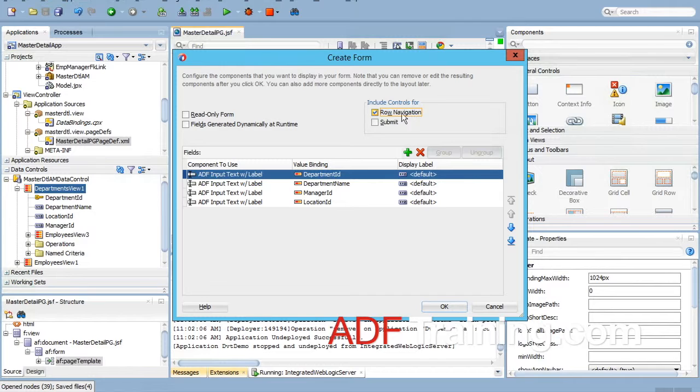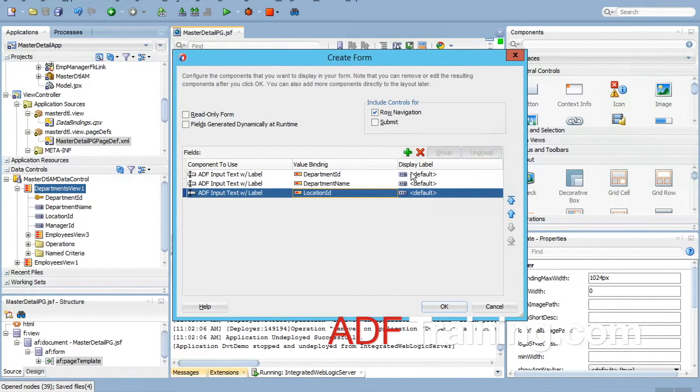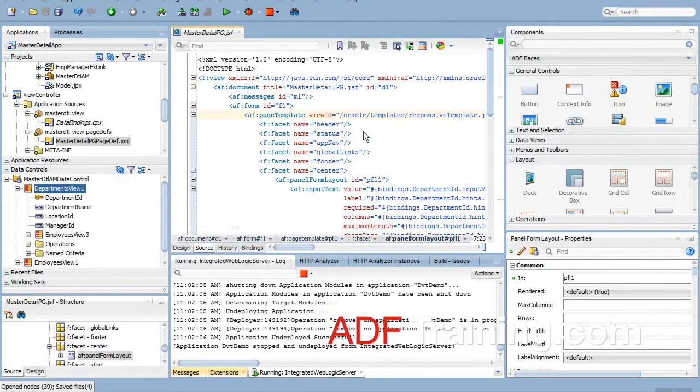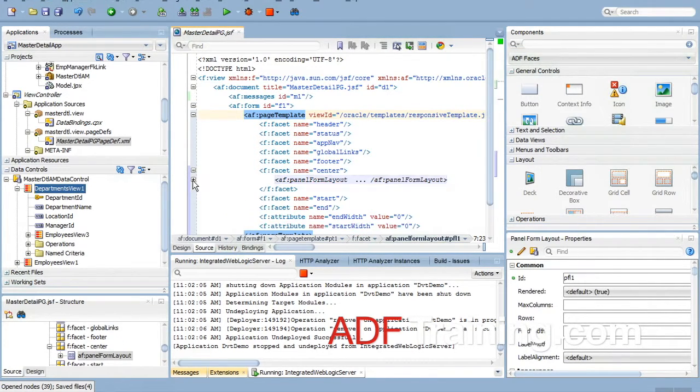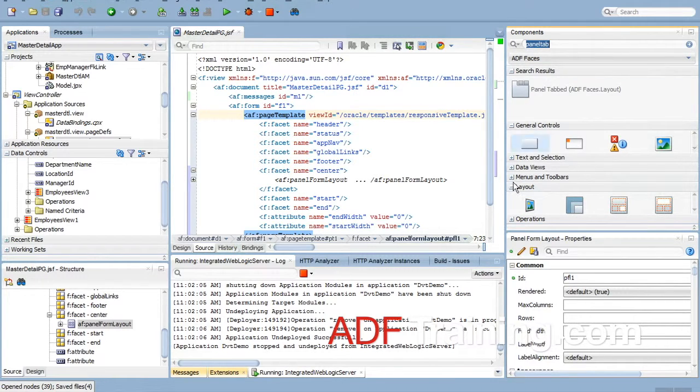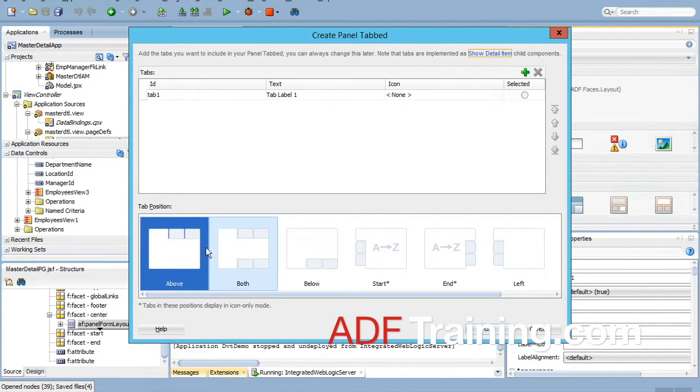This ADF form is going to have row navigations, and we'll remove these two fields which are not required. And this is the panel form layout which we have added now. We will add a panel tab, which is a common case with forms.